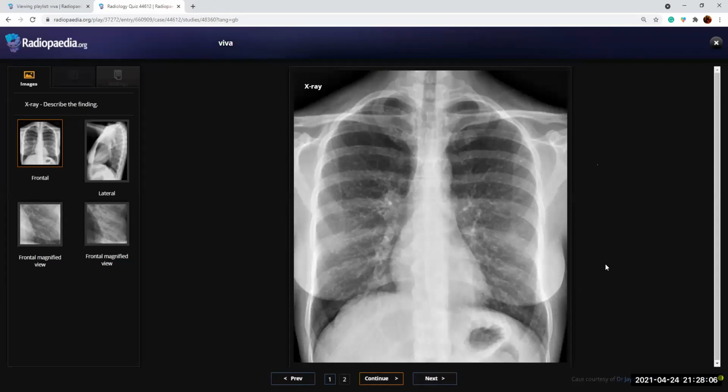This is a patient who came for health checkup. This is a frontal radiograph of the chest of an asymptomatic patient who came for health checkup. I can see bilateral breast shadows are normal. The CP angles are okay. The heart size is normal. The trachea is midline. I can see some multiple dense nodules scattered randomly in both lungs. This looks very dense.